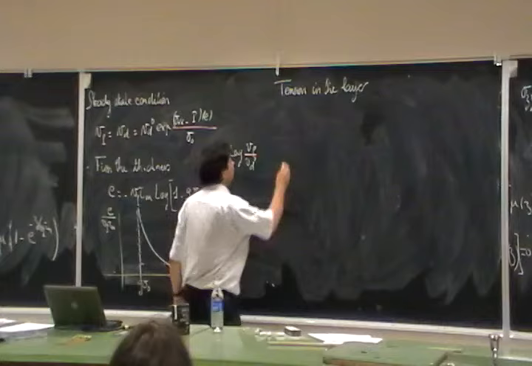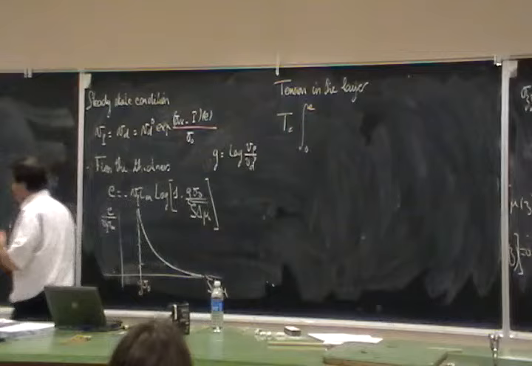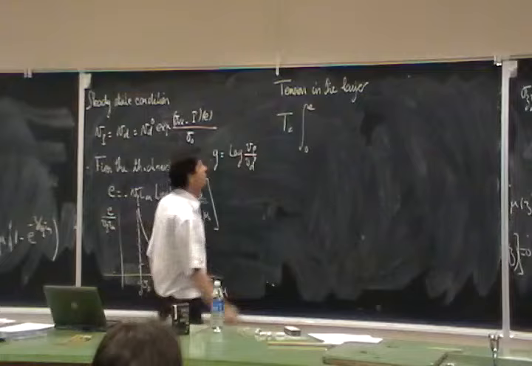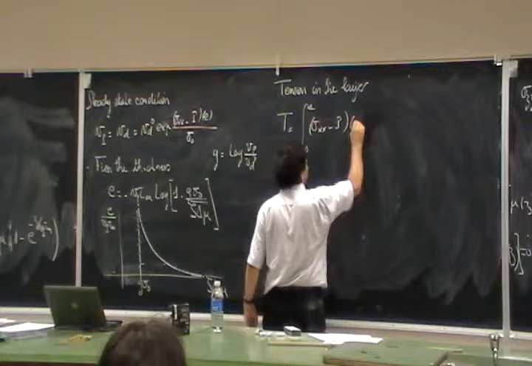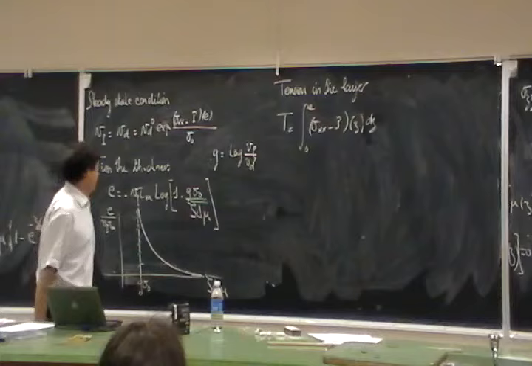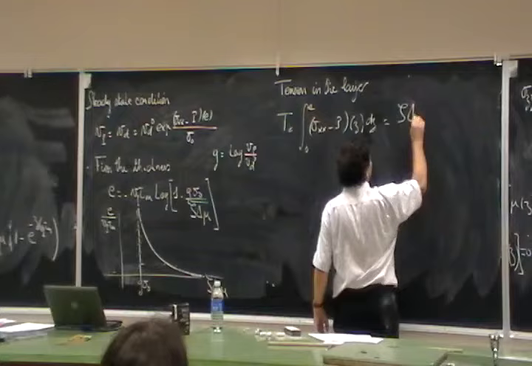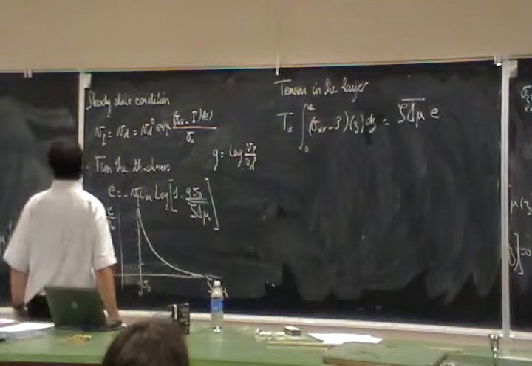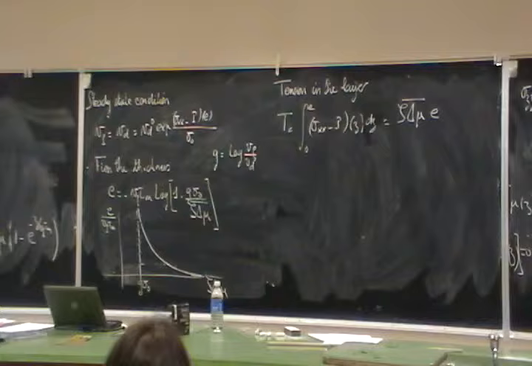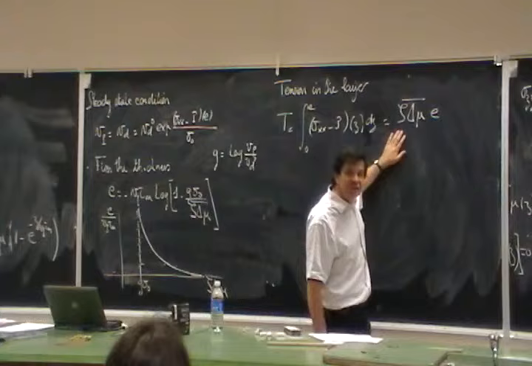So the layer tension, T, is just the integral over the thickness of the stress in this direction, so it's sigma xx minus p. Tension is just the integral of the stress. But if I'm close to this region, where E is large compared to Vp tau n, if you calculate this integral, what you find is that it's just zeta delta mu times E. So what I'm saying here is that the modulus tried to contract is there. This is equivalent to a surface tension. And the surface tension is what you would naively guess. It's the stress due to the modulus times the thickness of the layer.